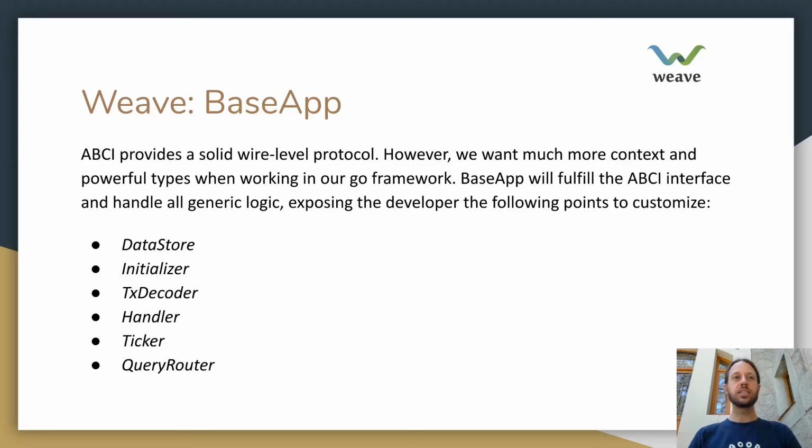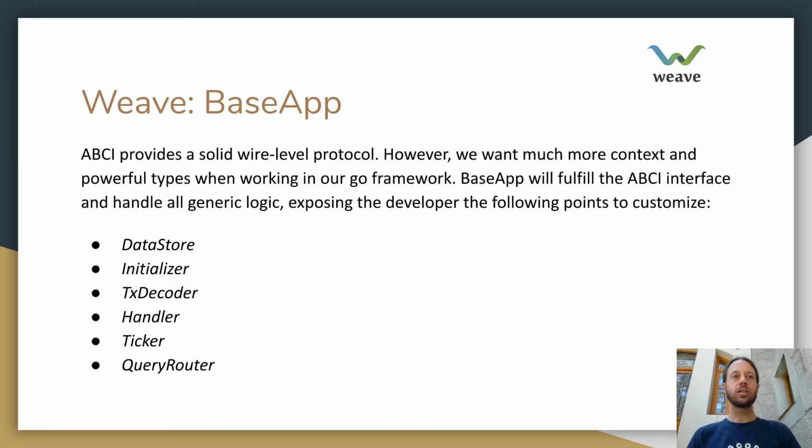We pass initializers in, which are called on InitChain. The first time that the blockchain starts, it calls InitChain. It passes the Genesis file in, so we can parse out different fields in the Genesis file to create the initial state of the blockchain. That's very important. We may have the same code running, but the token distribution and certain permissions or settings may be different, which create wildly different blockchains. So we create initializers. You pass that into the BaseApp: how you initialize, how you process that Genesis file.